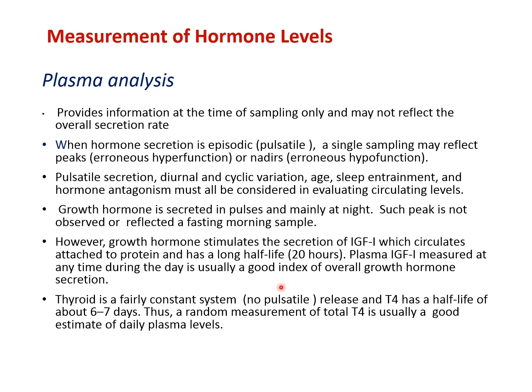Okay. If you go to the thyroid, a lot of times when you go to a doctor, you measure T3, T4, and TSH. The levels of T3 and T4 can usually be measured at any time, because, for example, T4 has a long half-life that could be as long as 6 days. So a random sample of T4 is usually a good estimate of the daily plasma levels of thyroid hormones.